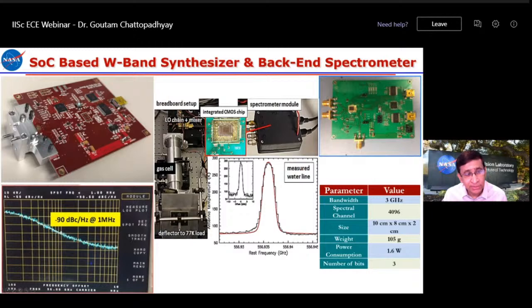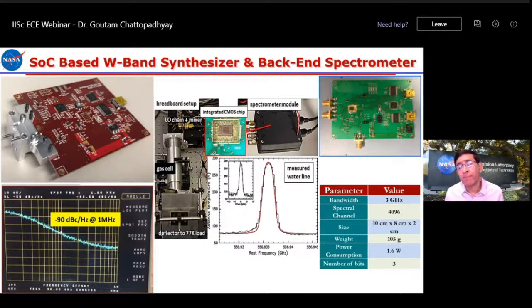He is my colleague. He is an expert on developing this kind of chips. So he did that. This is a 90 gigahertz, W band synthesizer. This is the board, and the chip goes there, and it is working really well. The phase noise performance is 90 dBc per hertz at 1 megahertz offset. That is good enough for us, and it's drawing only 200 milliwatt of power. So you can think about it, from 6 watts, we brought it down to 200 milliwatt. This is a huge game changer in this area.